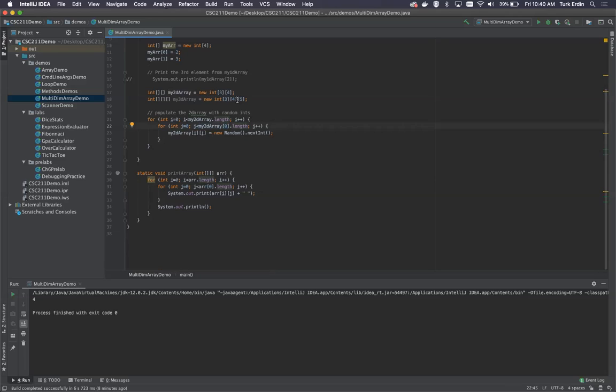How would I, with my 3D array, print out the length of, how would I get this 5 over here? Can anyone give me an idea of how I might get that? Given that we use this for the 2D array, how would I get the length of the innermost array from the 3D array? What would that look like, you guys think?